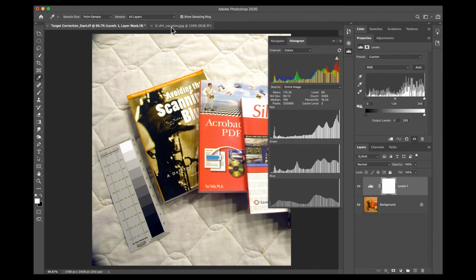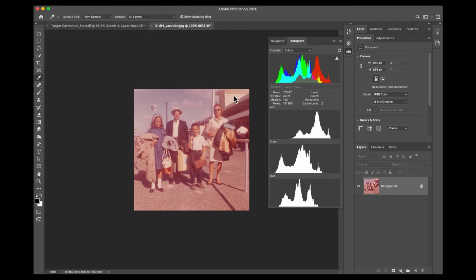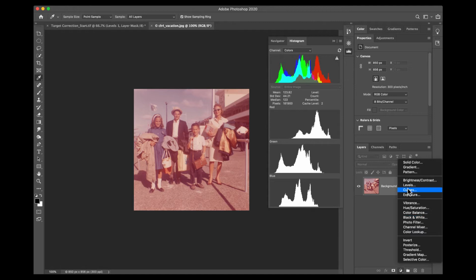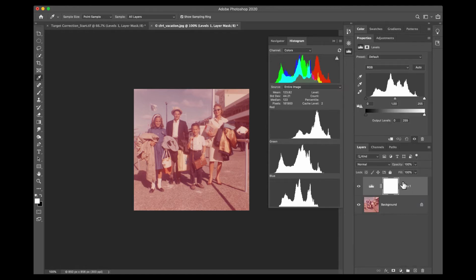So go back to CH4. If you notice here, we have problems with missing range. Again, we're going to use the same trick. Go back down here to your adjustment layer. Open up our levels, and then we get our levels with our nice properties here. No need to unlock the layer. If you're editing the layer, then you unlock. This one we're just doing a color adjustment on top of it. So you're probably asking me how do I do it without a color chart?